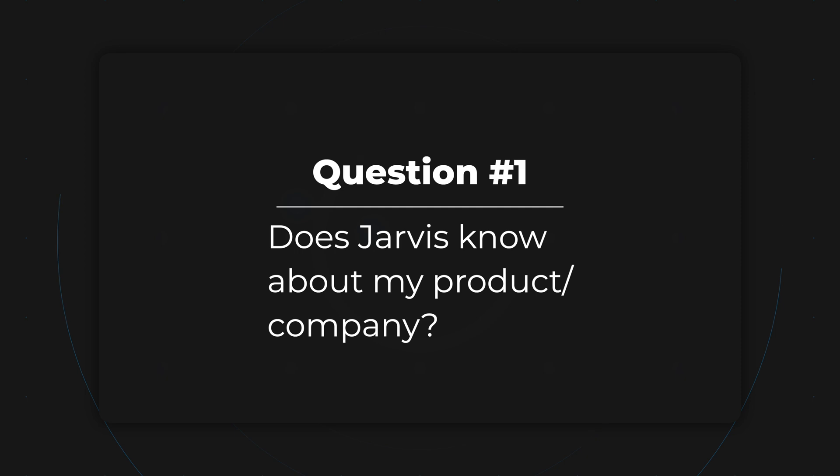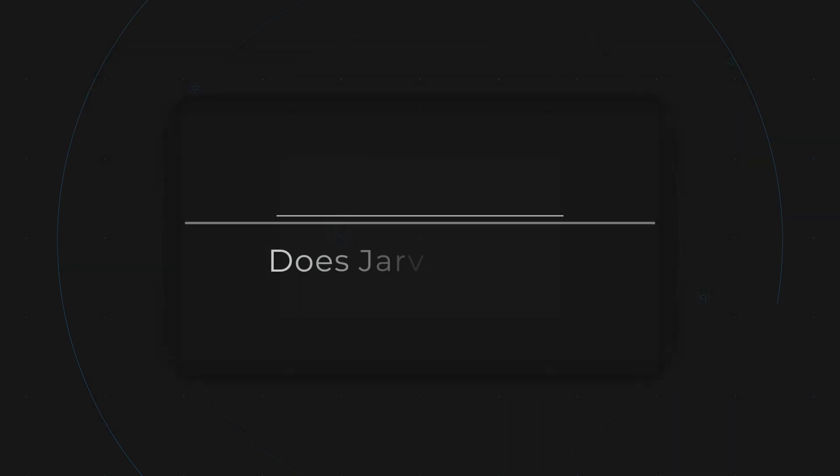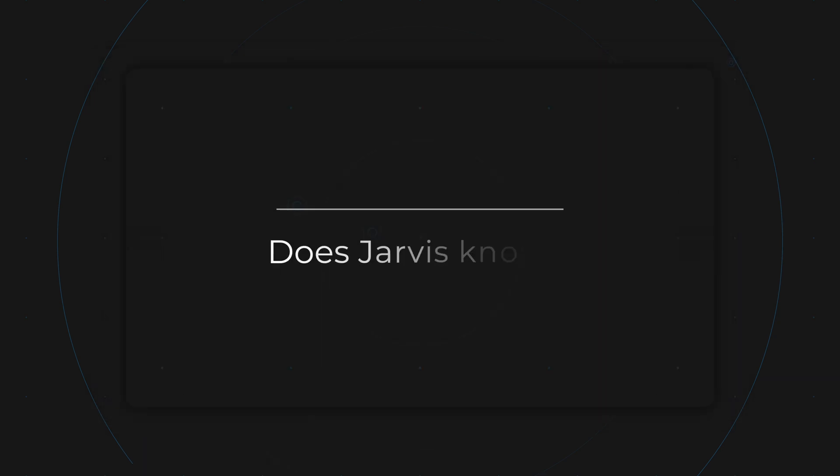Pretty great, huh? You will of course need to fact-check everything as always, but next time, think about how and what you are asking Jarvis. With helpful information in the title, the brief, and even in the command, it will all help Jarvis understand what you want him to rewrite and produce. Before giving a command to Jarvis, think and ask yourself: Does Jarvis know about my product or company? Does Jarvis know about the industry I am writing about? Does Jarvis know the audience I am writing to? If you don't believe Jarvis has an understanding of the answer to that question, then this is exactly the information you need to give him. Jarvis is capable of writing very technical details, but at times you will have to use the inputs to help shape the outputs. I hope this helps you rewrite your next technical piece of content.